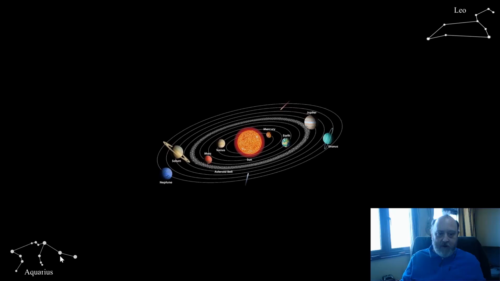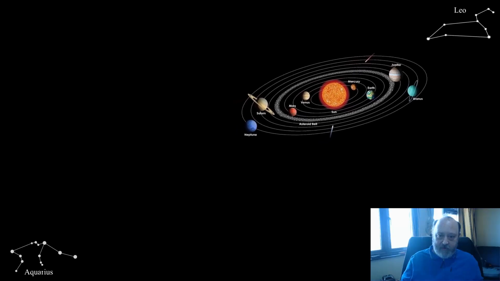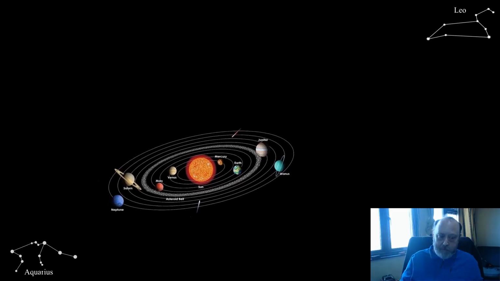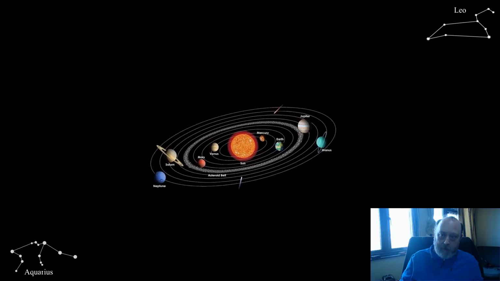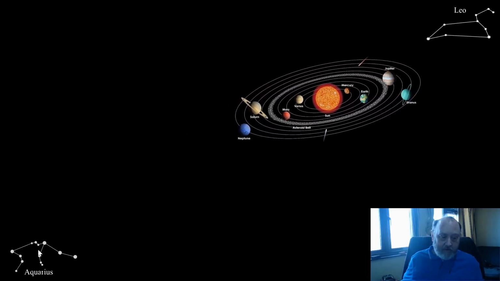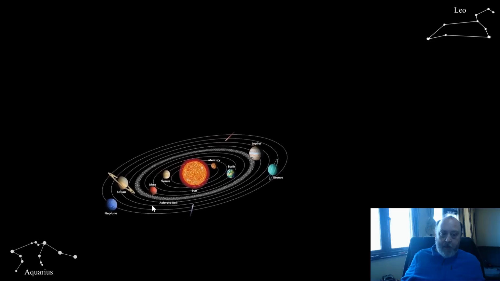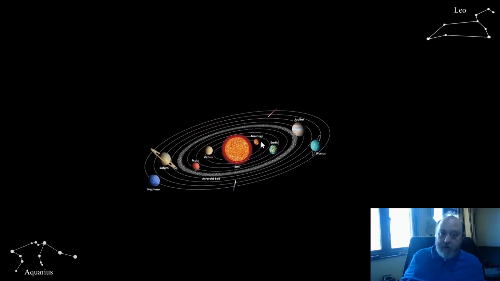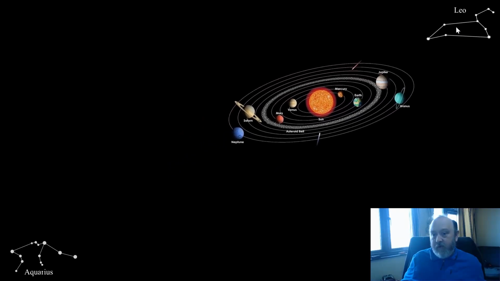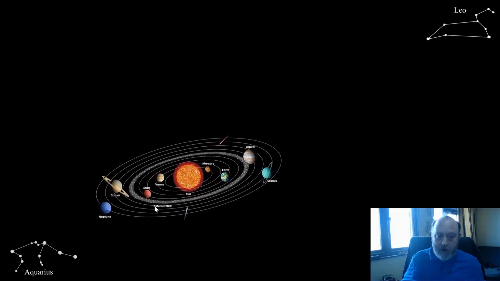Here I show the movement of Earth and our solar system with respect to how we see it relative to the constellation of Leo and to the constellation of Aquarius. Or to put it another way, the Milky Way is traveling in a direction which to us looks like we're moving towards Leo, and we're receding, moving away from Aquarius.